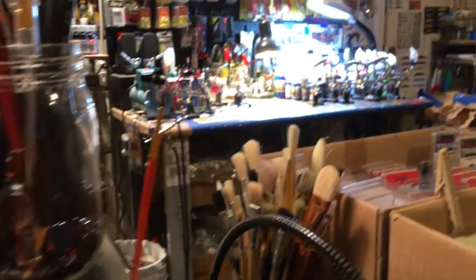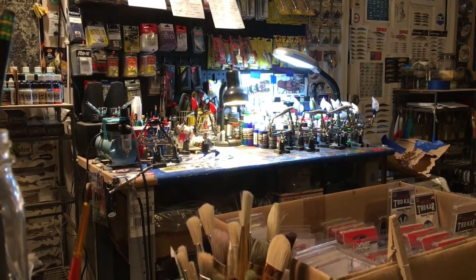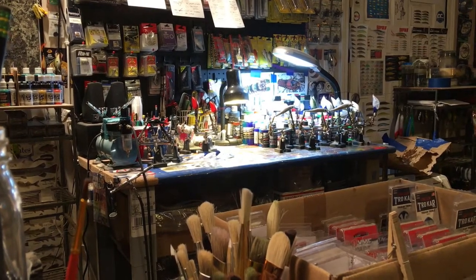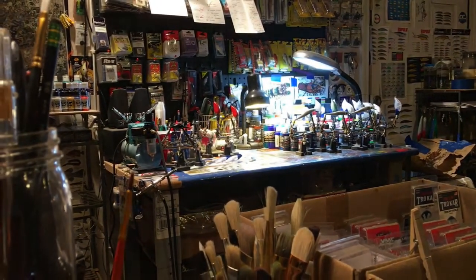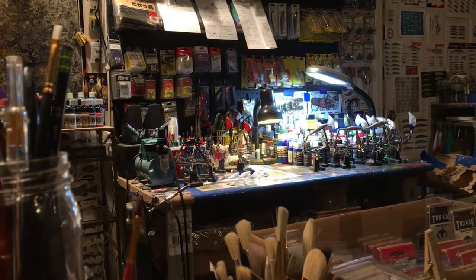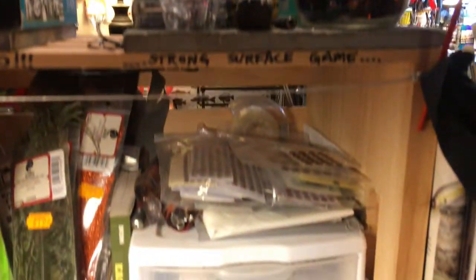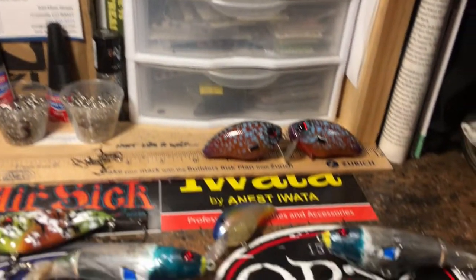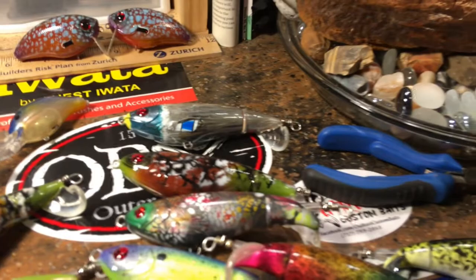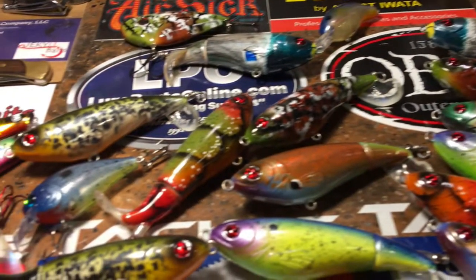We've got a backlog because the whopper ploppers do take quite a bit of time to spray. There's a lot of prep time, and a lot of spray time. We were down for about a week because of all kinds of crazy stuff that happened. It got really cold in here, so we had to do insulation. We sprayed about 2.5 feet of insulation up there in the ceiling. But now we're back in action, so we've got a lot of catch up to do. You guys are definitely going to have your orders out by the end of this week, and I appreciate your patience.